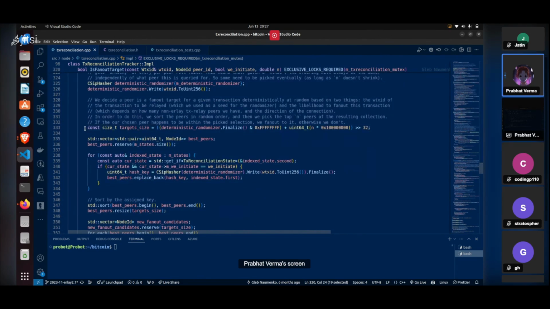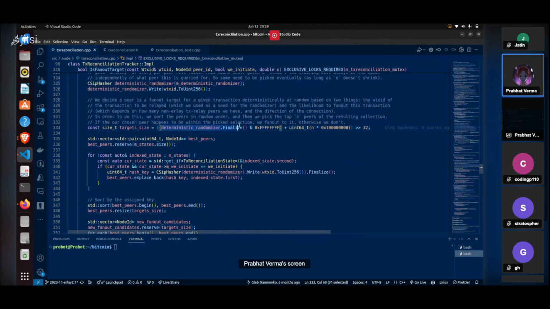So we are going to use this target size that we have. This just uses two variables.